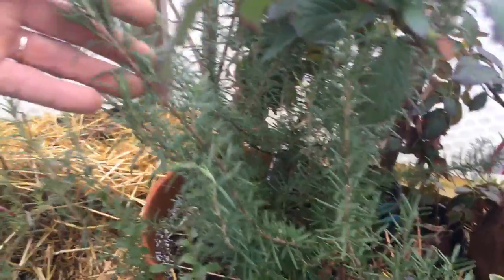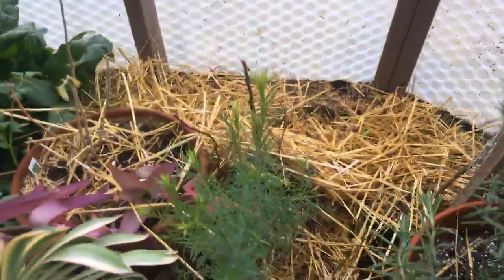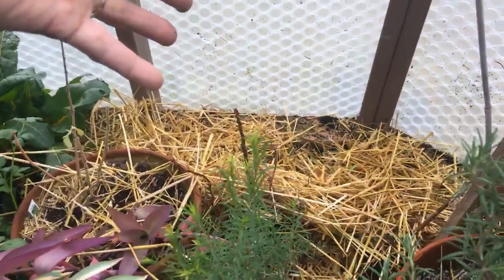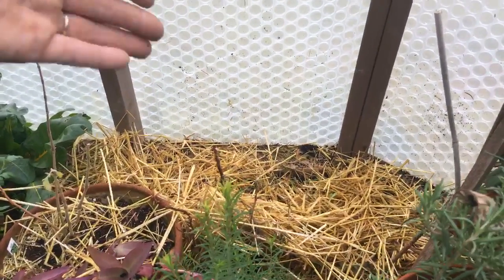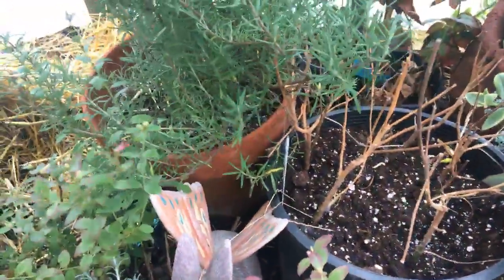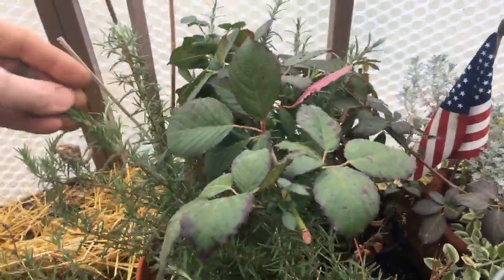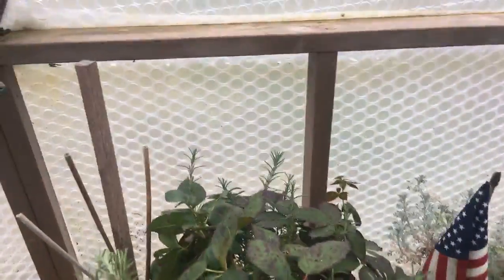There's a whole bunch of stuff you can grow, really, but I'm sorry, I'm kind of traumatized over my rosemary back there dying. I just had it so long. It was in there since we built the dome. It was one of the first things we put in, and it's kind of sad to see it go, but I've got another one here. It's doing really well. And yeah. All right. Let's see. Oh my gosh, there we go. Whew. I'll get over it. It's only a plant, right?